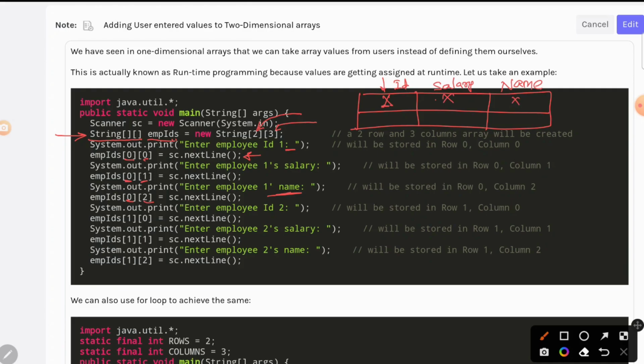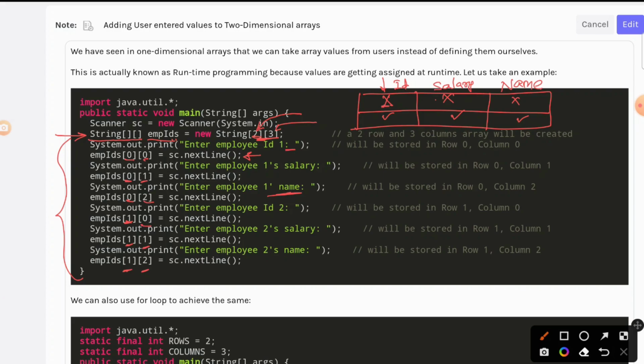So we will do this, and then we repeat the same for the first row and 0th column, first column and second column. So this and this. As you can see, we are building a 2 row 3 column table, and it is obvious from this string, when we defined our initial capacity, 2 rows and 3 columns. Remember, the row index always comes first and then the column index.